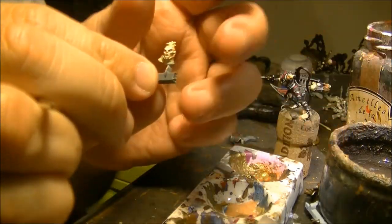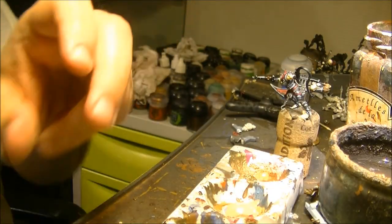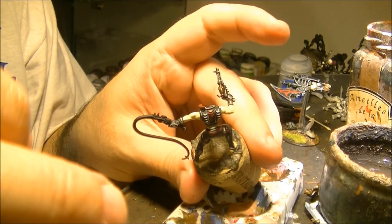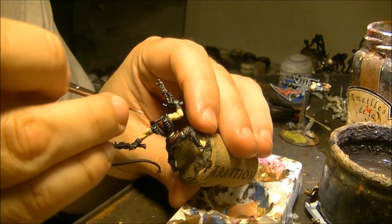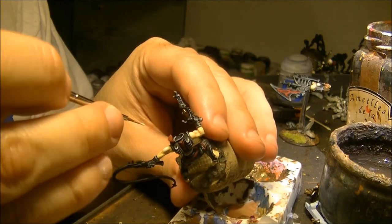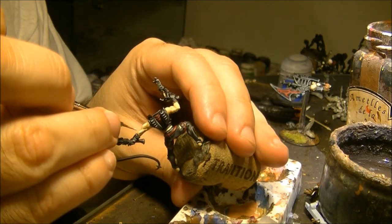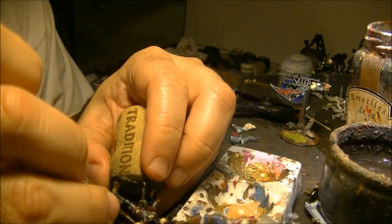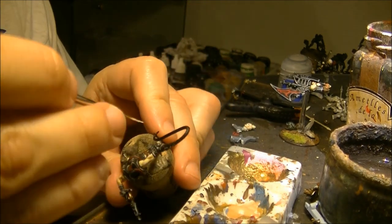Now I will do the pallid flesh on the rest of the miniature. So again, I will start doing highlights with the Pallid Wych Flesh, and for example, in the case of the muscles, I will do it on the top of them. This time I want to go for very pale flesh on them. And this color is almost white. I think it's matching very well with the Dark Eldar.